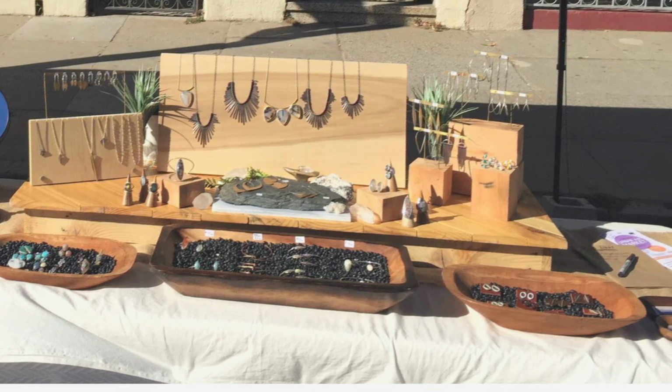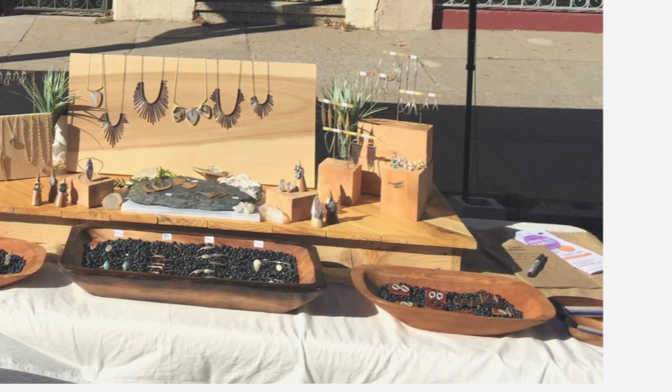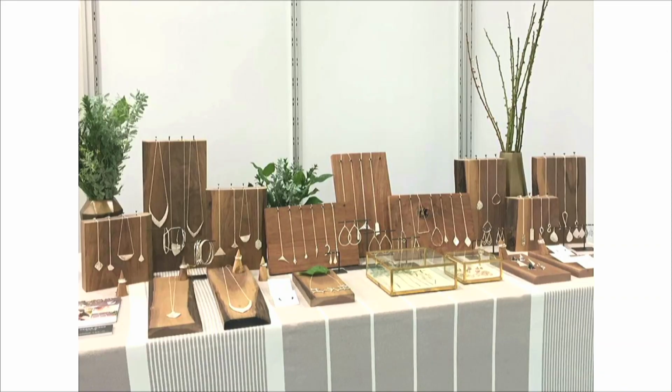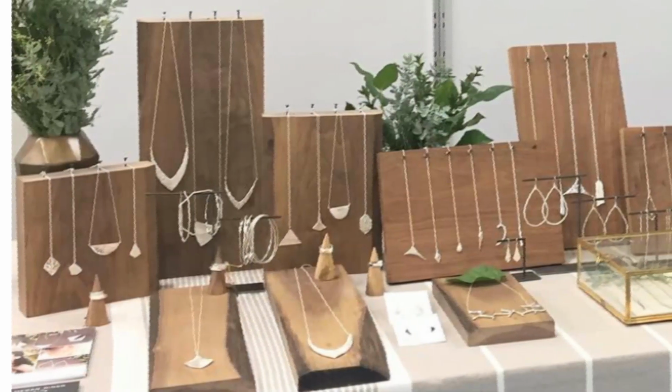And that's what I love to see in a booth, is to have the jewelry be the focus. And again, she did a lot of really good things in a very small amount of space. Yeah, you don't need a big space to have a wow factor. Right. And now I have to say, I'm really a stickler for a simple tablecloth or a simple table, but I have to say this works really well. She did a great job.